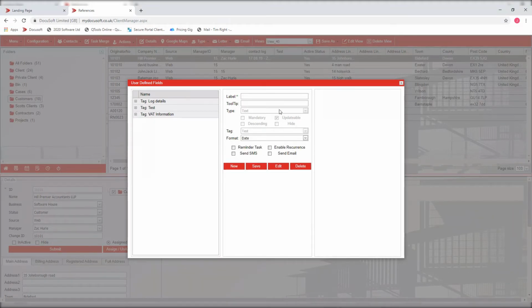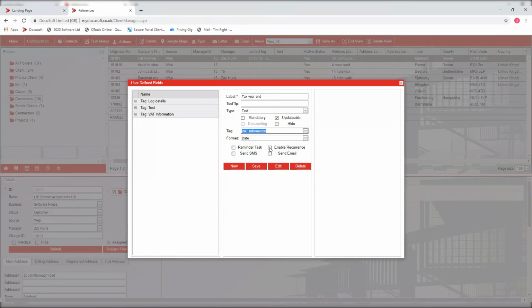Also, I could create a UDF. So if I go on the new button and create another date one, but we'll call it tax year end. It's a text box, updatable, and we'll put it under the VAT information one again. It's a date.